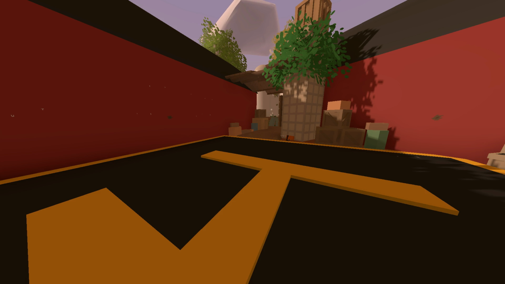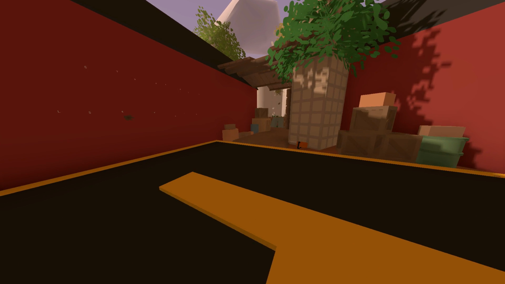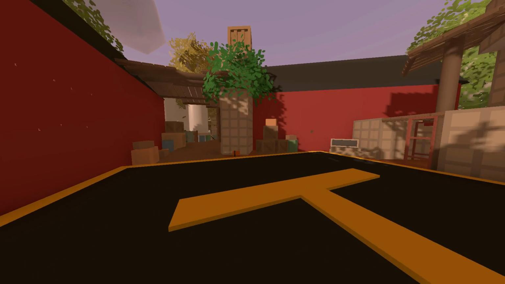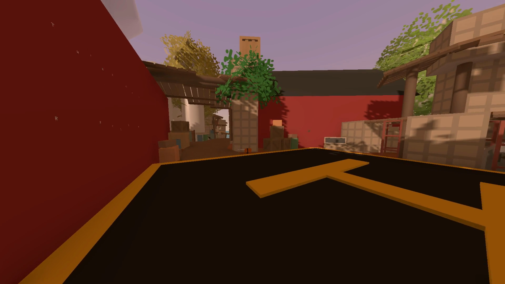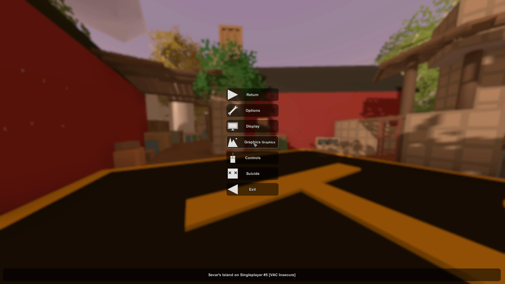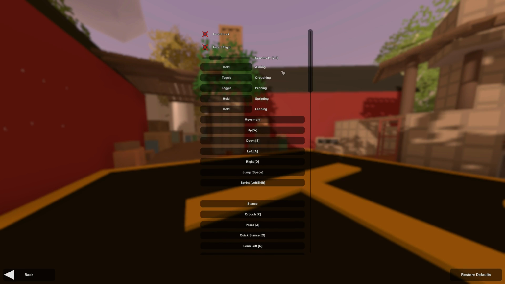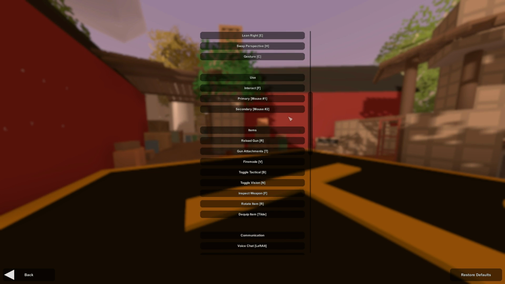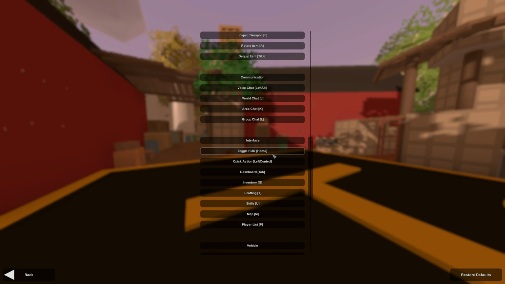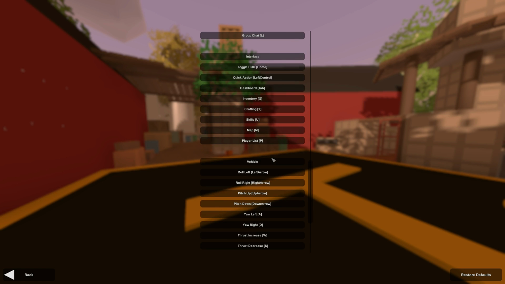So all you have to do is press the Home key on your keyboard. For me, it's right above the arrow keys, next to the numpad. It's where it should be for all of you guys. And know that you can change any of these keys in your settings by going to escape. Let me turn my HUD back on. Going to controls, you can change anything right here. I believe the camera controls are on here. I'll just check and make sure. Yes, they are. See, toggle HUD is Home right here. You can change it to anything else, as well as all these other controls.